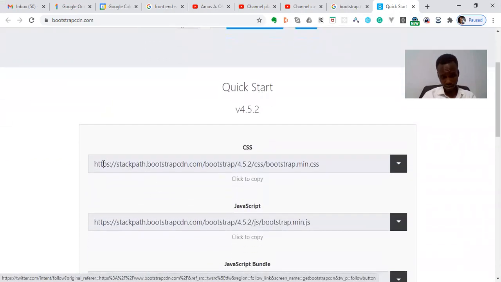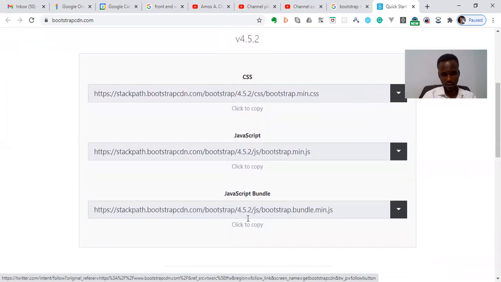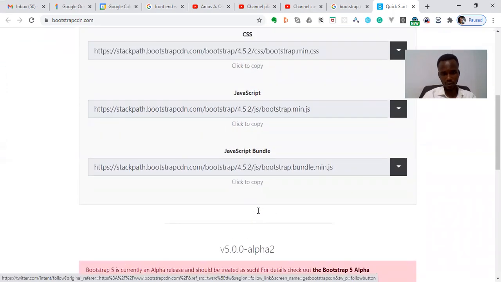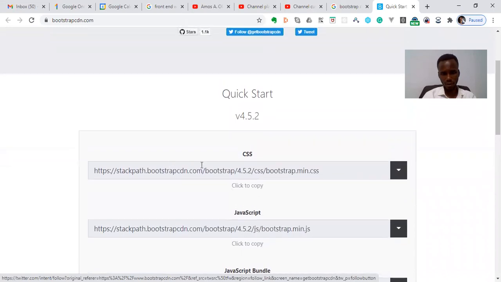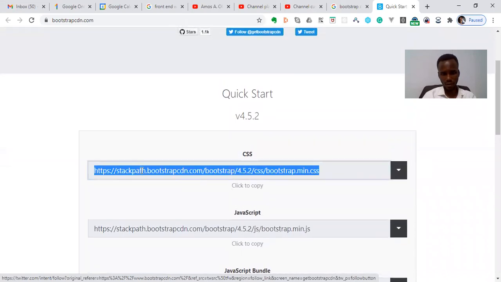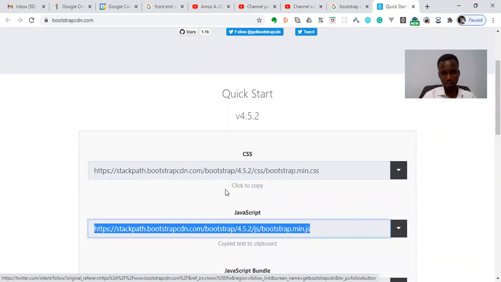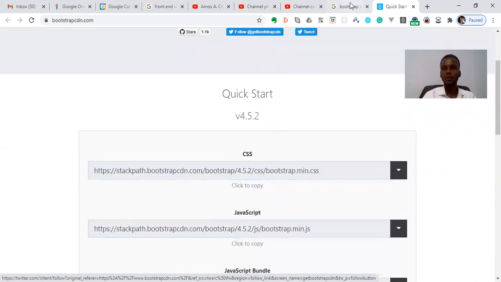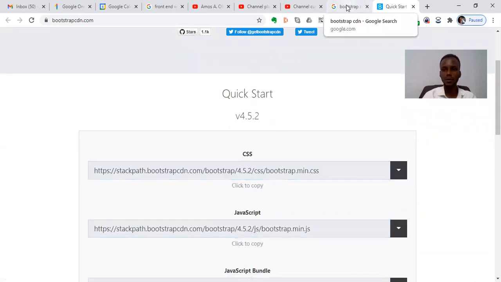This is the CSS, the Bootstrap CSS. This is for the JavaScript. For whichever one you want to make use of, I will make use of this CSS, mainly this CSS alone. When we get to the JavaScript section, we are going to be needing that one too.